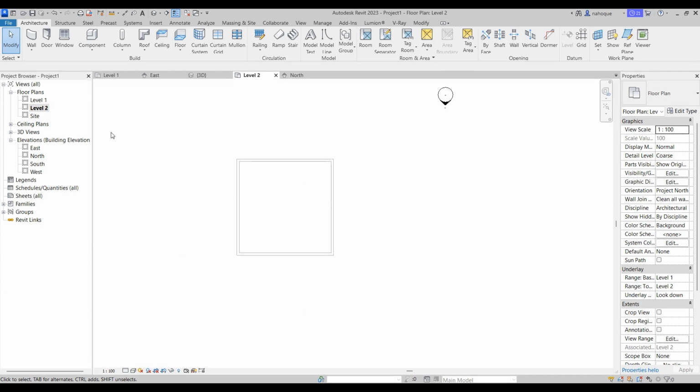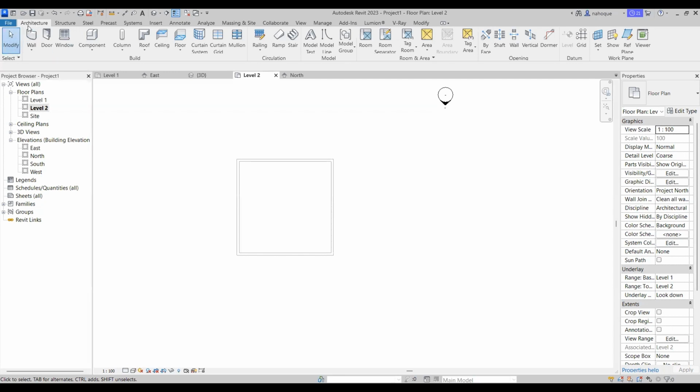You should ideally choose the higher level, like the level where you want your roof to be. You can, if you want, draw it on the ground floor if you see that you can't see the outlines. But if that's not the case, then after you draw it, select the roof and then choose the level.